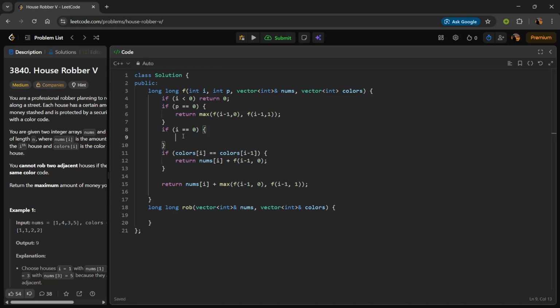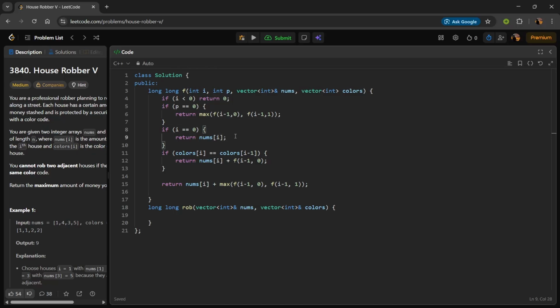So if i is 0 and we are taking the ith element, then we just return nums[0], because if we are at the first element, then we have only one choice.